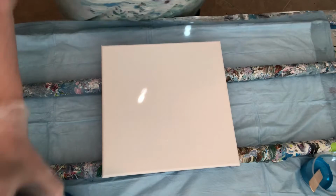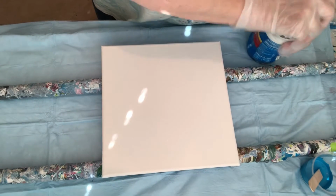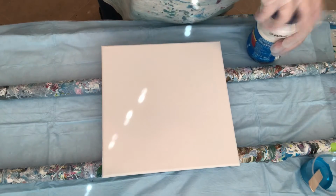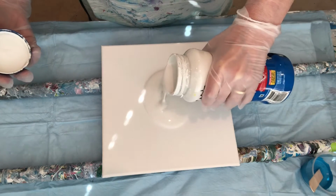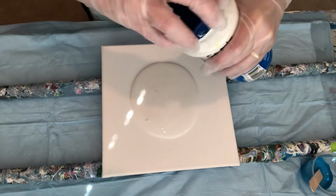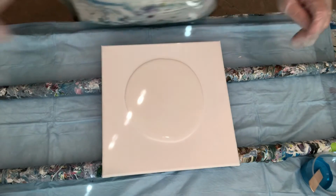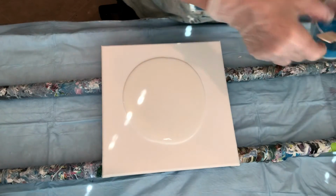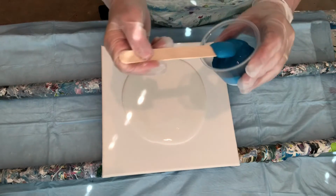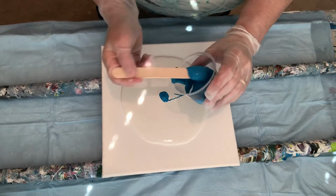All right, first things first, mix it up. I put my Glidden in here because these peanut jars, believe it or not, are really handy and really easy. There's my pillow. They call it a pillow. It's not my kind of pillow. First color I'm going to put down is the turquoise. And it's a little bigger canvas, so I'm going to put a little bit more here.